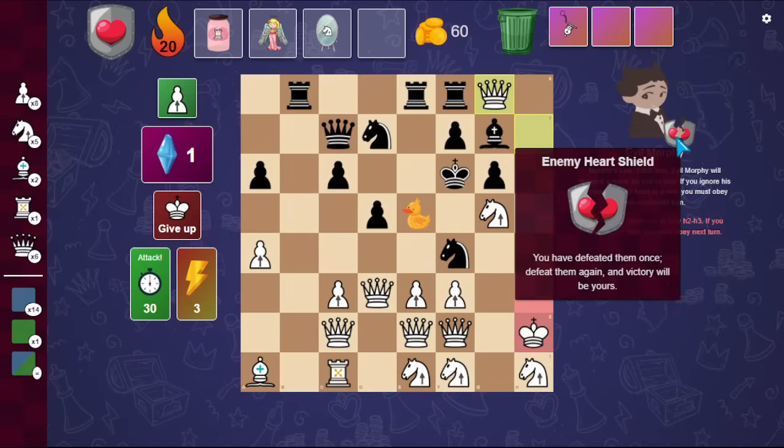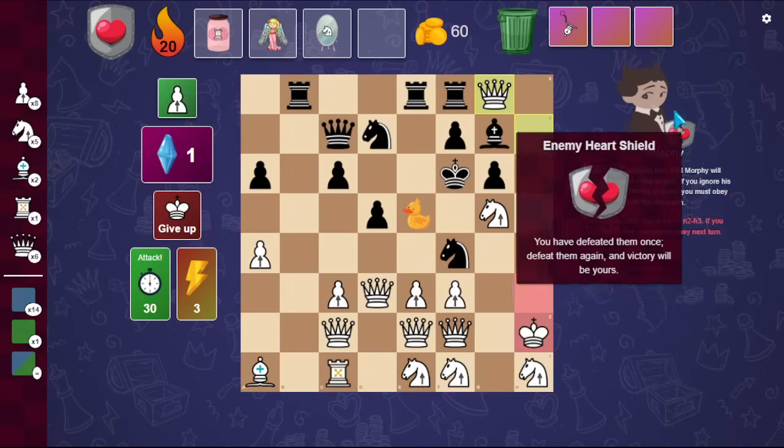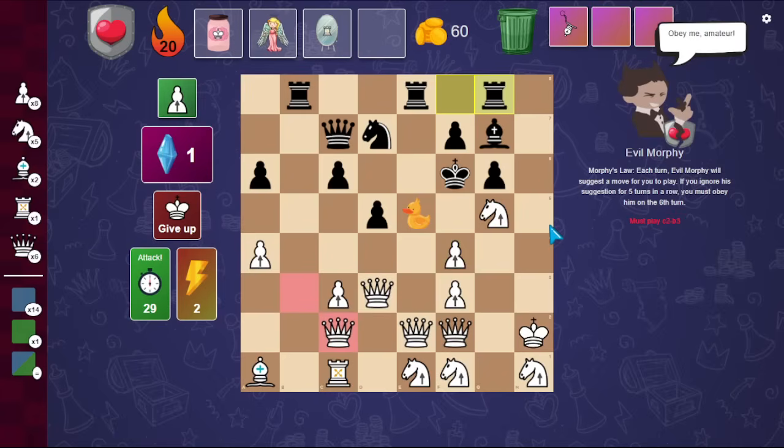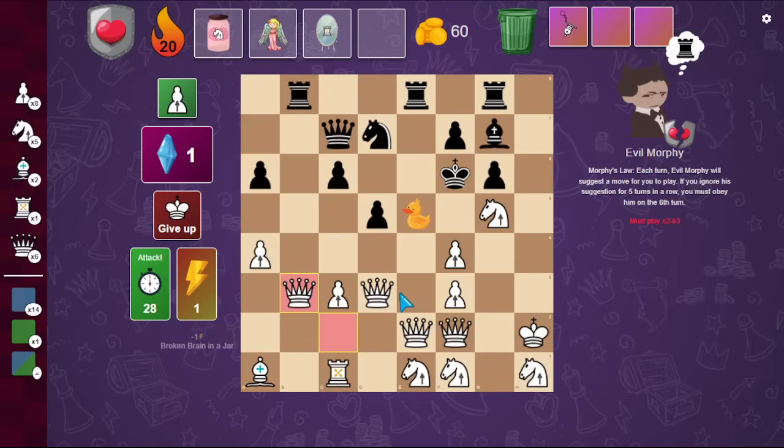I genuinely ignore it all the time because I think of it as part of the art. So I must obey, therefore there's no checks. Therefore, I should probably just take this so that this isn't a threat. And plus, the opponent wants to do that, so... Must play... Oh! Oh, God! Can I drop? No, I can't drop. Okay, fine. We have to move this. We can't interrupt it with a duck anymore or whatever.